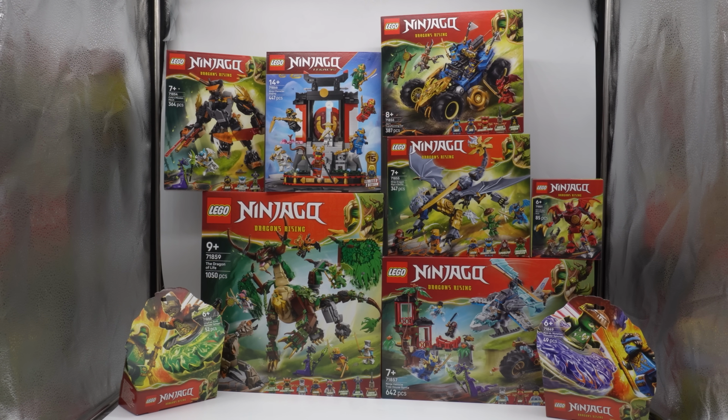But in terms of actual builds, I don't know, there's nothing this wave, at least so far, that really wows me. And that's not something I've said about the past few waves. I mean, I guess I gotta keep in mind the blacksmith shop is a part of this wave, and that set does wow me. I'm in love with that set. And those other waves that I'm talking about have not had, like, legacy to compete with, right? It's all been Dragon's Rising. Though there was Legends last summer, and I think there was good sets of both Legends and non-Legends.